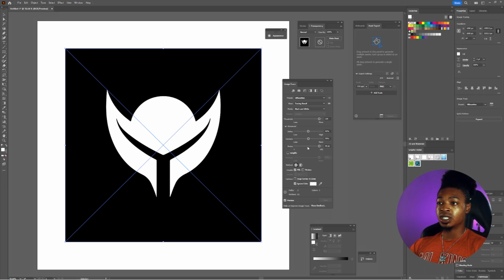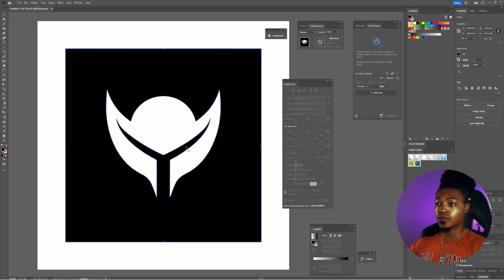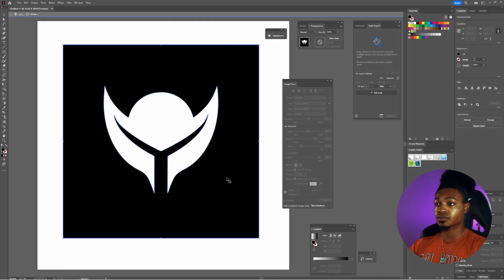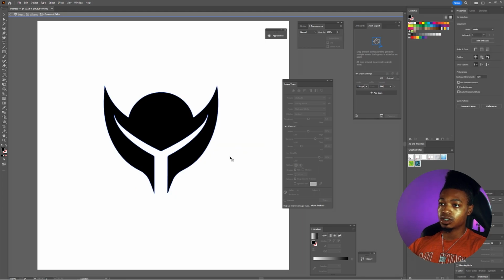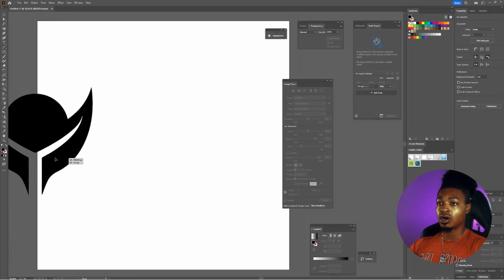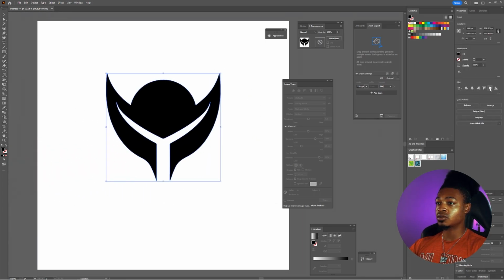We don't need to change any settings here, not for this logo. However, many logos may need you to change the settings inside of this box, but we should be good now, and click expand. Once we click expand, we're going to get rid of the black box, delete, and now all we have is our logo right here.